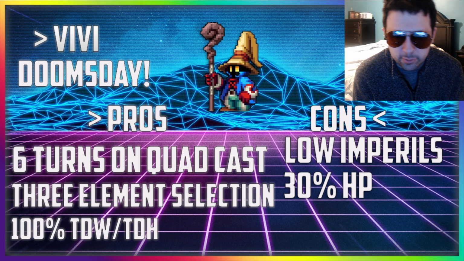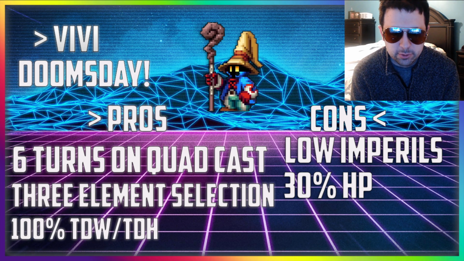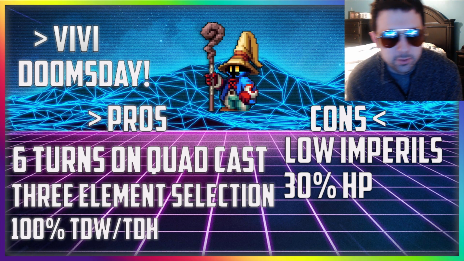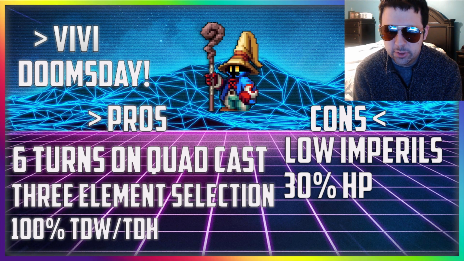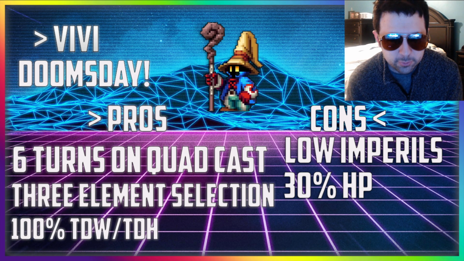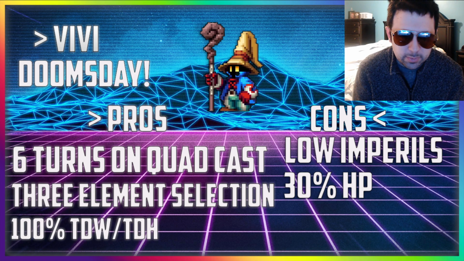So, Vivi, all in all, is now going to be just mainly a finisher because his chaining is weak, but he has a lot of benefits even if you want to use him as a chainer. He has 6 turns on quadcast. That's pretty long. That's pretty good. Plus his chaining moves give modifiers, so that's already pretty good. The only buff that he really got though was DWA instead of CW, so not really a big buff, guys.